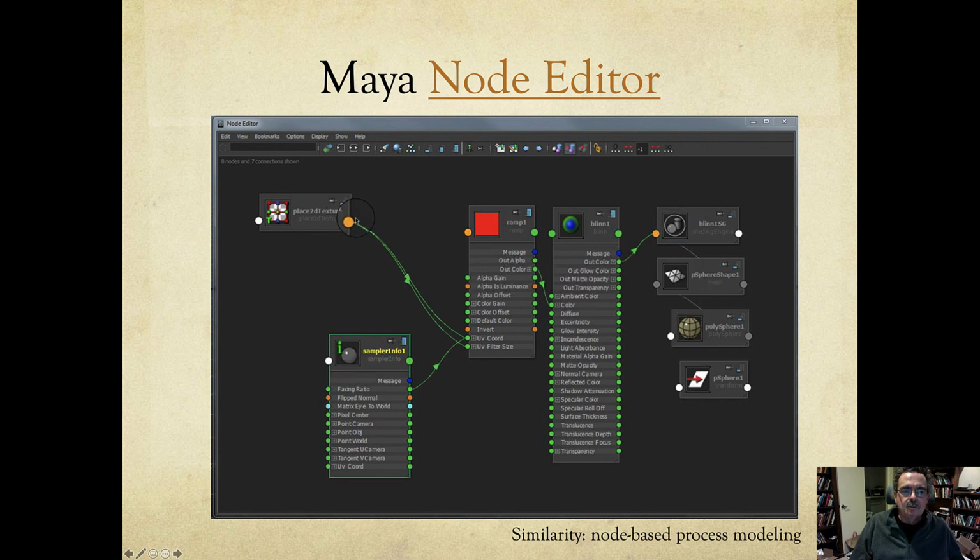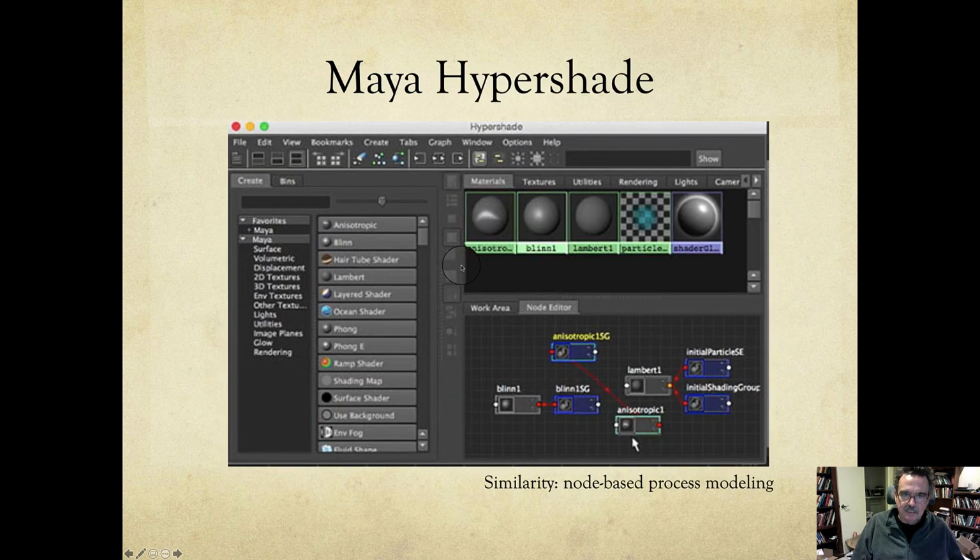And then, like Grasshopper, to take outputs from one node and put them as inputs to another node. Again, you click on these things, you'll get into more detail for that. This is the same thing for shading. Same abstract structure, nodes, arrows.